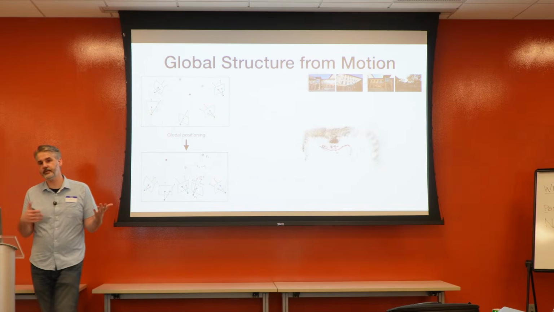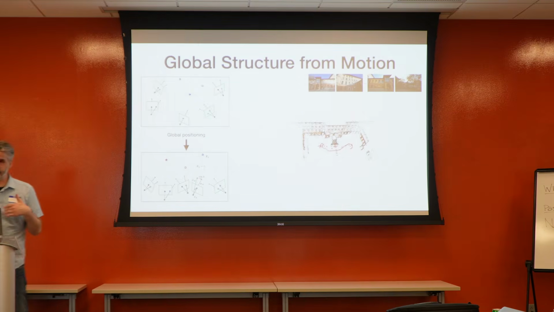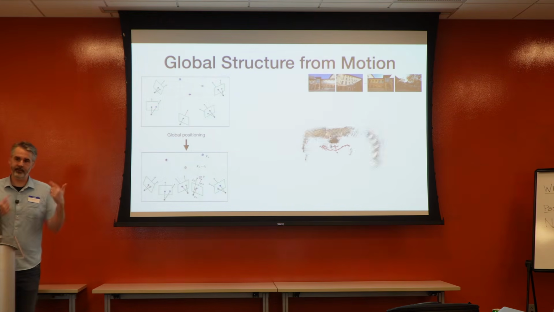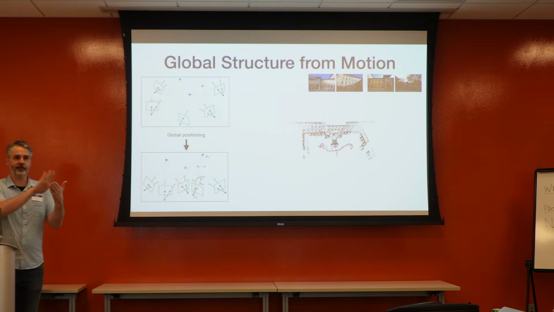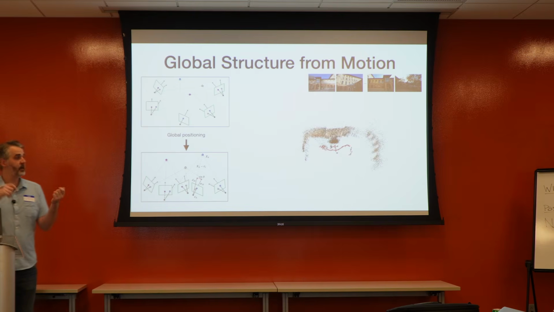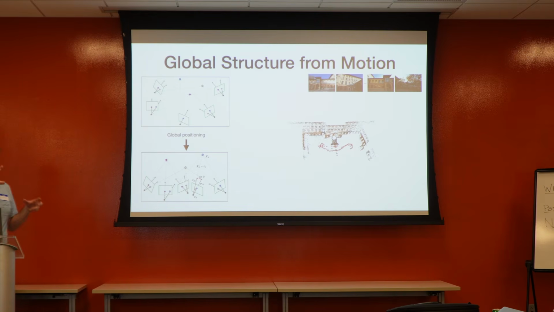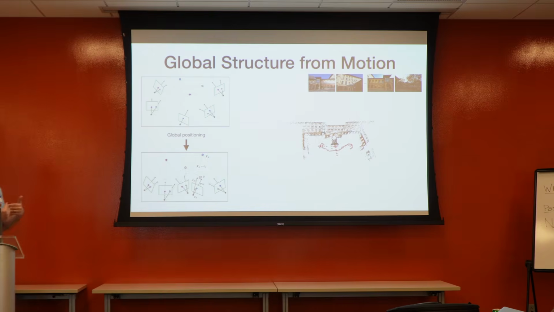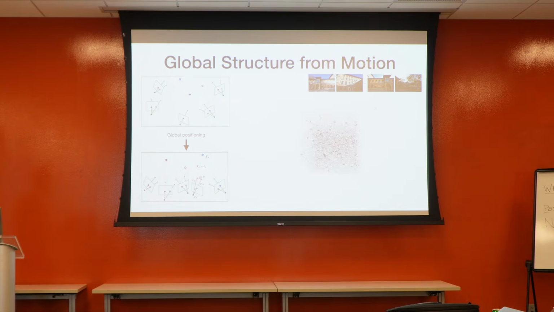So there's pros and cons between incremental and global. Global's typically faster, but incremental's typically more accurate. Because in incremental, you have the opportunity to correct for errors at every single step. Because sometimes there may be mismatches or images that don't really align well, and you can detect that more easily when you're doing this image by image process. Whereas if you throw them all in at once, sometimes it's hard in that minimization to figure out, well, where are those outliers, and effectively remove them. But these are very common techniques.